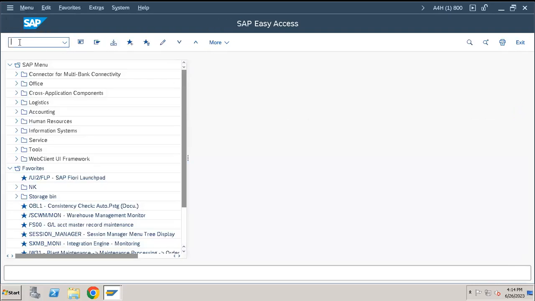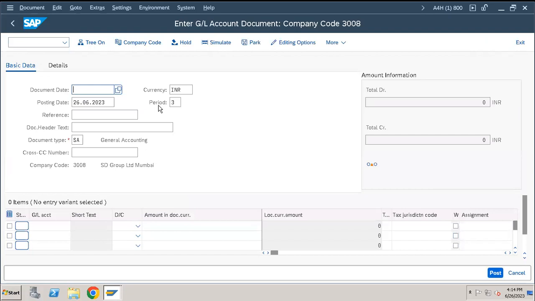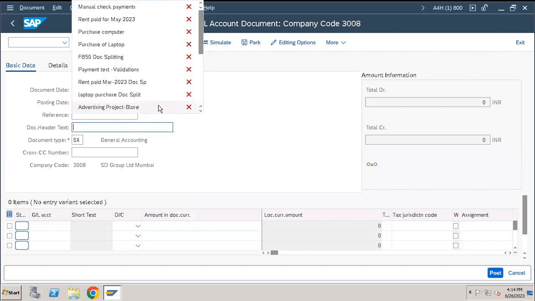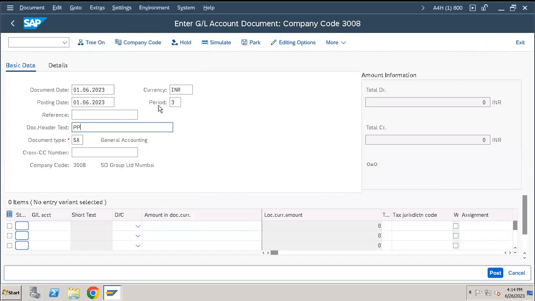The first thing is how we make the payment for a GL account, through a GL account. The date will be 1/6/2023. Payment through manual check.